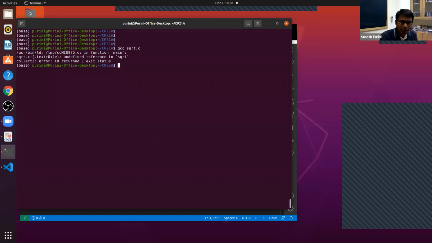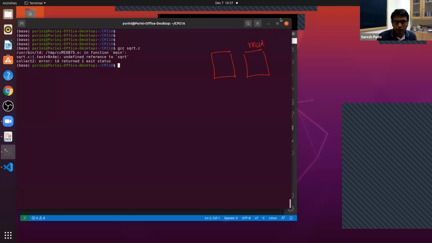Okay, what is linking to your program? There are different libraries. There is the math library, there is some standard input output library, and there could be other libraries.